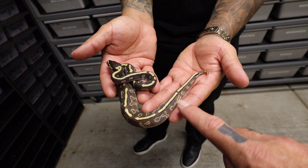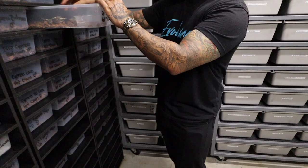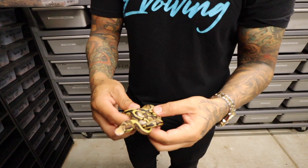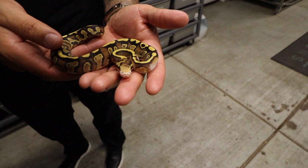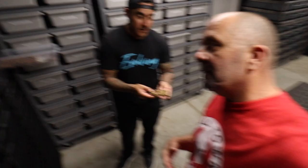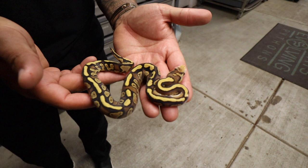Anything with the GHI like mojave and mystics always turns out cool — visually appealing snakes. What about this one? Someone came out looking like a duck! This right here is a fire yellow belly lace het clown. Look at the belly — so clean, looking like a desert ghost. Clown's gonna make this another crazy combo. Hatched a few of these, missed the visual but hit a lot of hets.